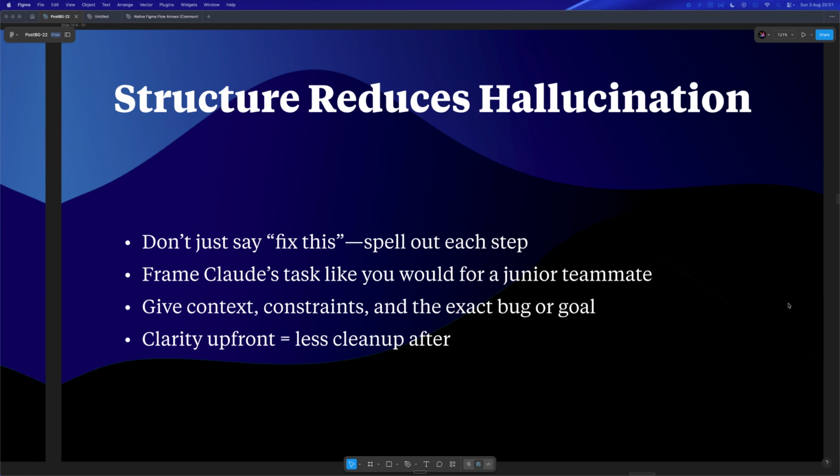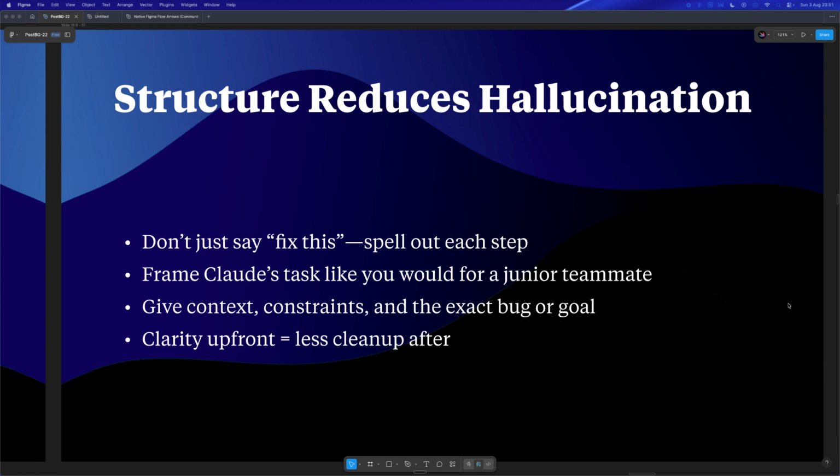One more thing I started adding to my prompts: I tell Claude to admit if it's unsure. Like, literally, "If you're not confident based on what I've pasted, just say 'unsure' and stop." You'd be surprised how much this changes the tone of the answers. I get a lot more "here's what I see based on the code you shared," and way less creative riffing. And for me as a solo dev, that's what I want. I'd rather have an honest, limited answer than spend the next hour cleaning up after a guess.